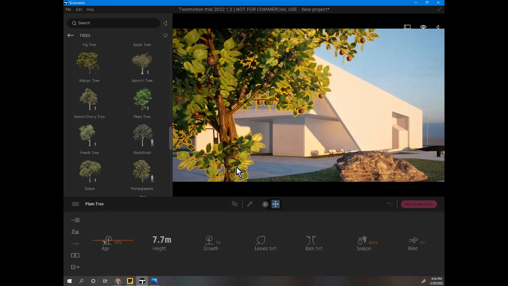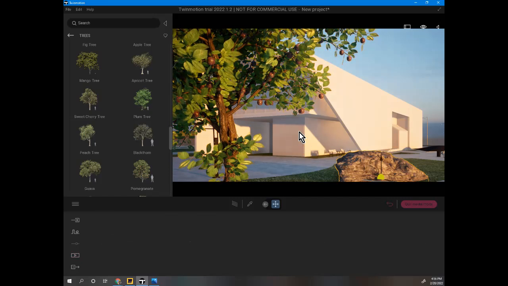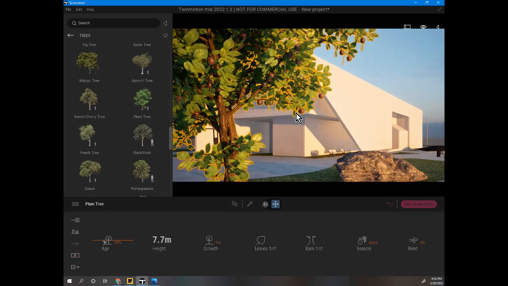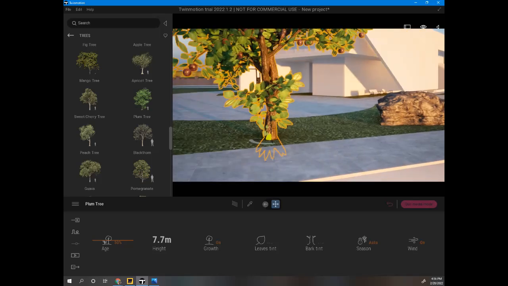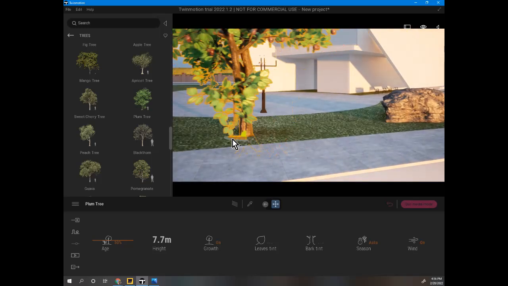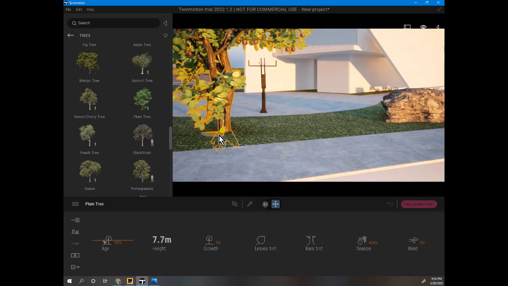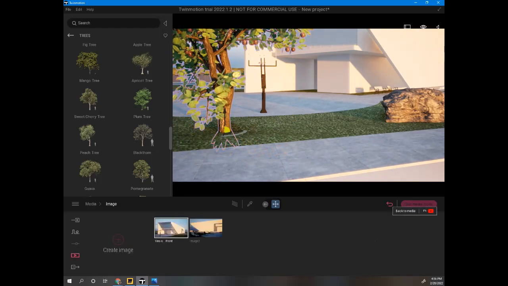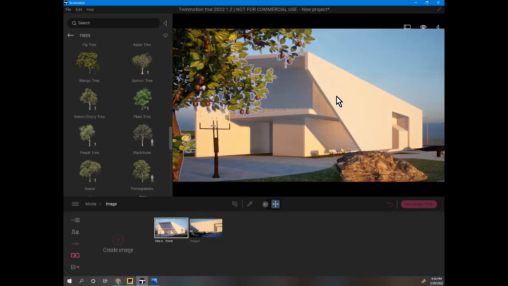All right, so notice what I'm doing now is I'm just setting up my view based on this image that I have here. So before I start to just add trees and stuff wildly everywhere, I'm actually now placing my trees in a very targeted way. Carry this back just a bit. There we go.